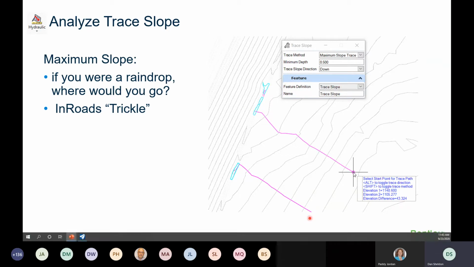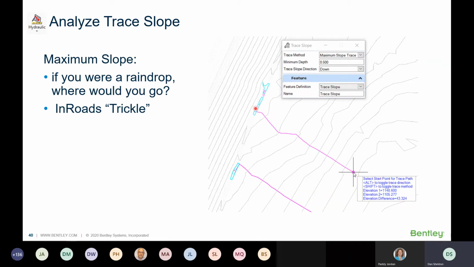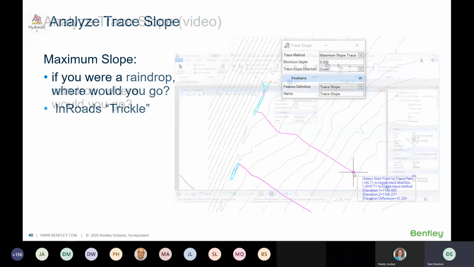So you can see it leaves the information behind and it can show you where, if a drop of water was to fall, where it would run, where it would pool, and then continue to follow that along. This would have been the old trickle command in InRoads if you used the drainage tools there.